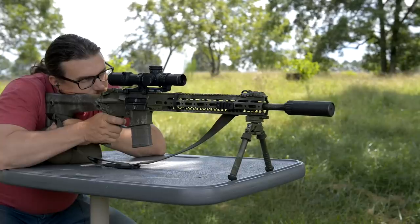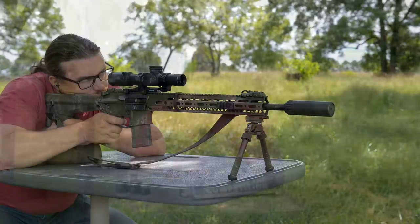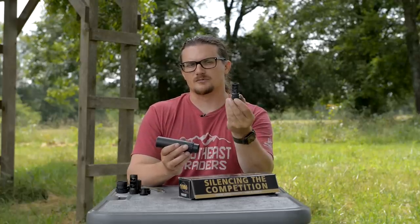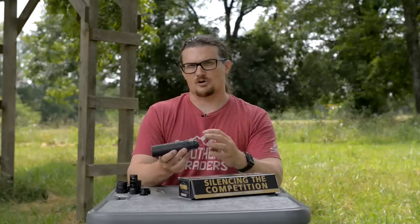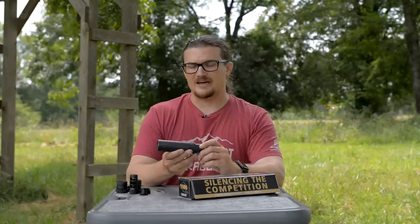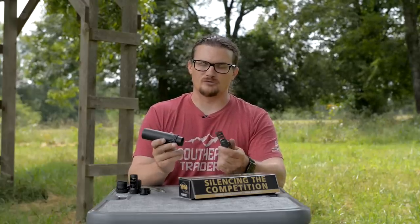Now, for the price, this is where this can really shine, and one reason why I wanted to check it out and demo it for you guys. So this Turbo K ships with the suppressor body itself, the QD mount, and an included QD muzzle device. Okay, MSRP of $485, and street price is usually like low to mid $400. That is an excellent value for a suppressor that's ready to throw on your rifle right out of the box with a QD mount.